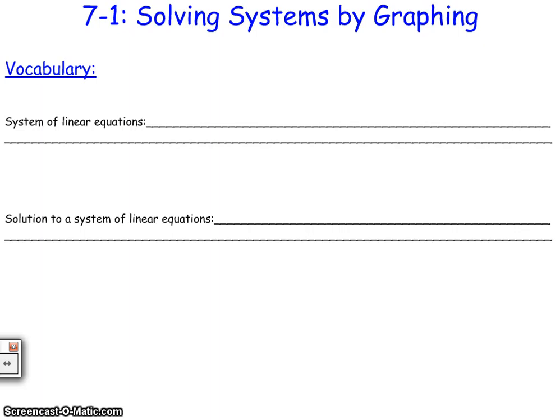Before we get too far into our very first lesson, I just want to tell you a couple different things. I'm going to upload each one of our examples as its own file. So you'll see on your note sheet that you have examples 1, 2, and 3 for this first lesson. Each one of those examples is a part of its own file. You're watching example number 1 right now.